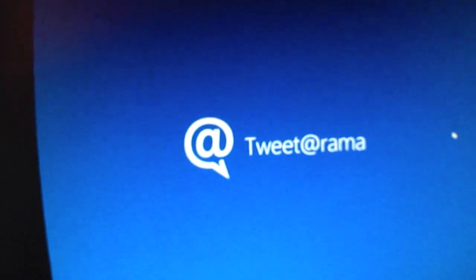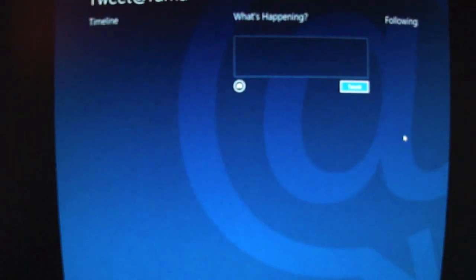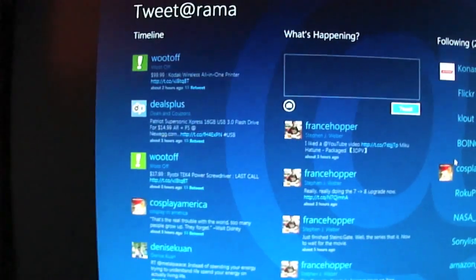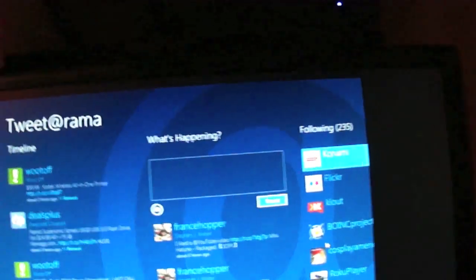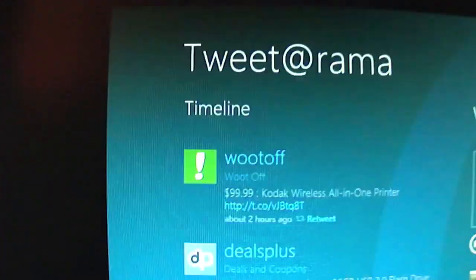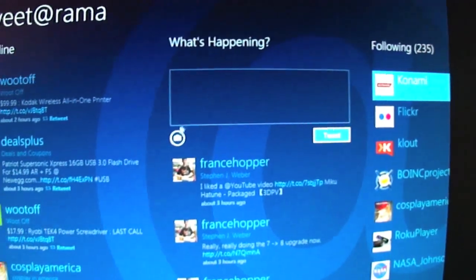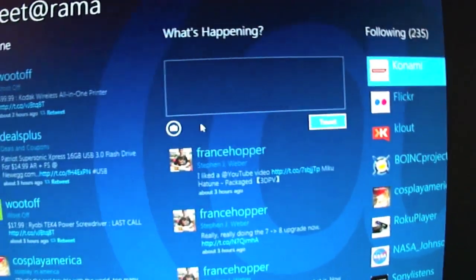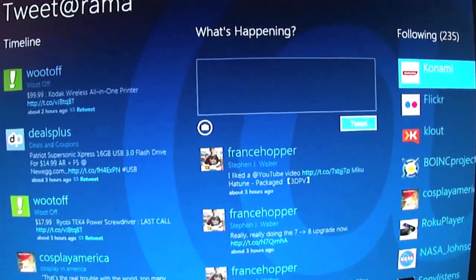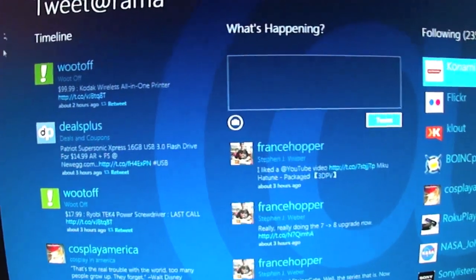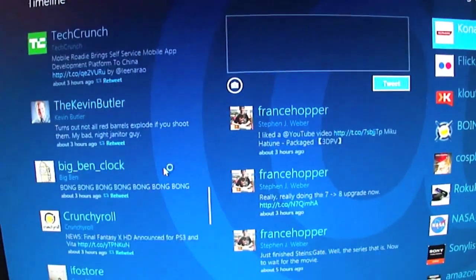There we go, starting up. So, sure enough, this is indeed a Twitter client. Here's my timeline over here. There's status updates, following. You can compose a status update and include a picture with it. And I guess this does not scroll. Alright, fine. Oh, there we go. Now we're getting scrolling.